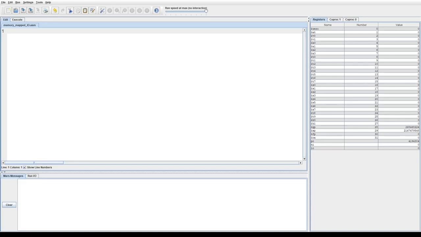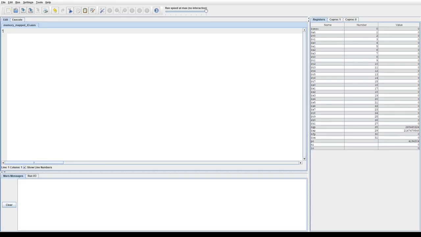So the goal of this video is to show that specific memory addresses are used to interact with I/O devices, or peripherals. For example, reading a keyboard input or displaying a character to the console, just by reading or writing to those addresses.